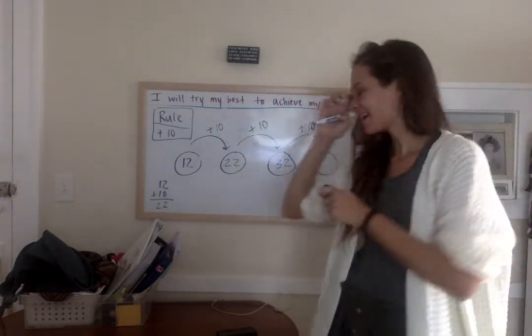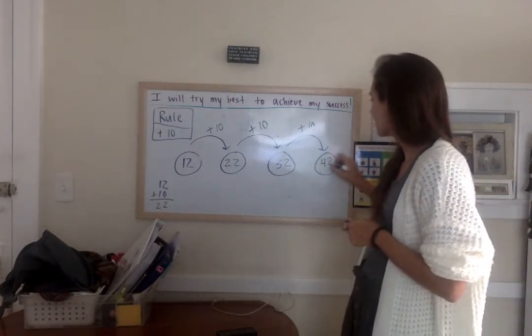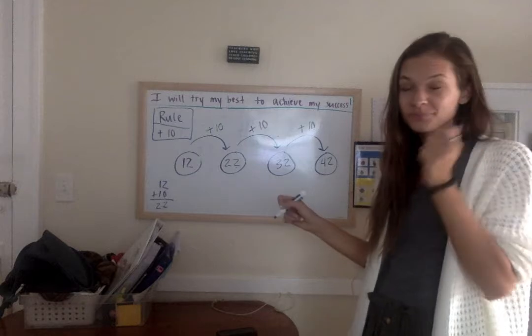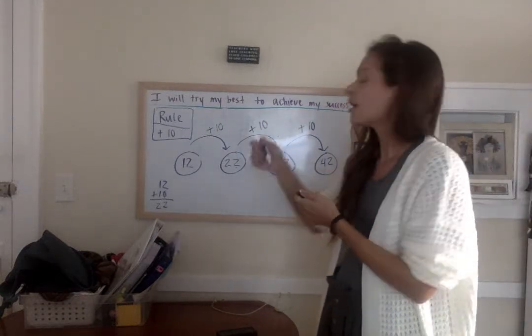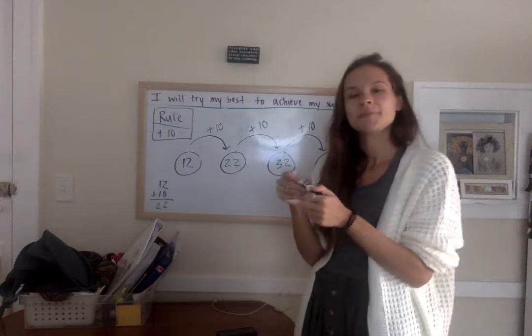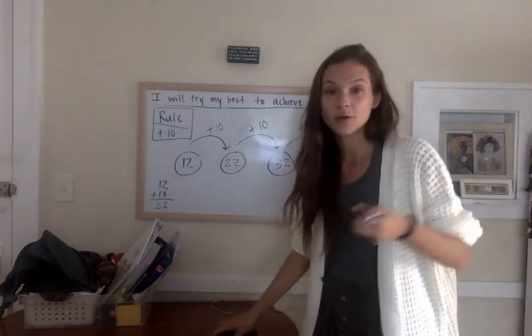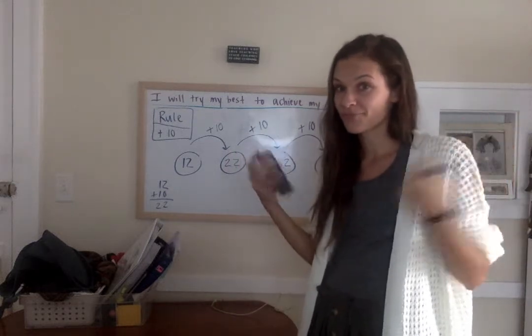All right, welcome back. 32 plus 10. If you put 42, that's right, it is 42. If you had another number, pause the video and figure out where did you go wrong? Where did you make your mistake? And remember, mistakes are okay. That's how we learn. That's how we light up our brains and grow. Okay?